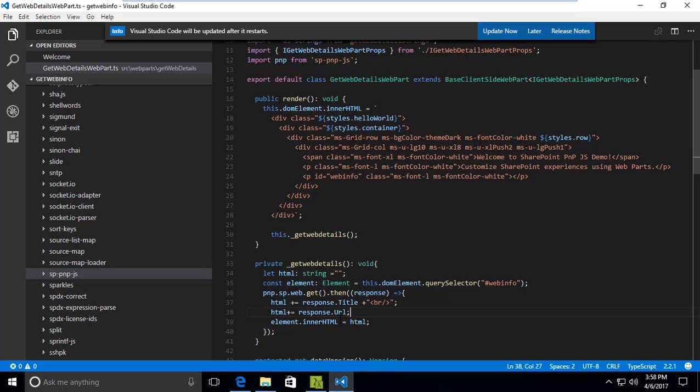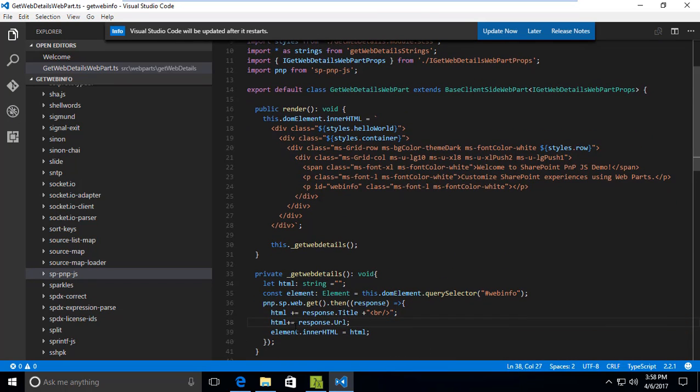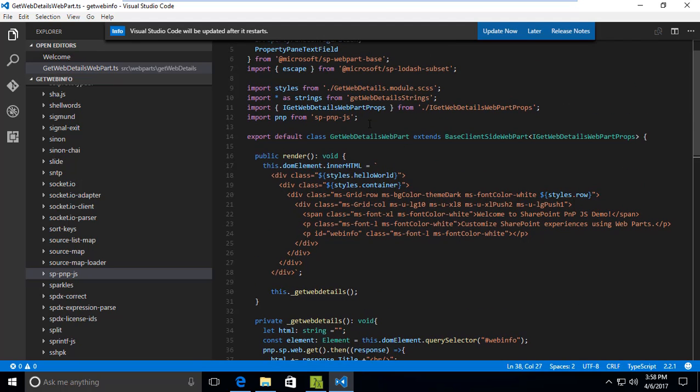So at present we are directly typing here. Instead of that, we'll create some interface for storing these values, title and URL values.